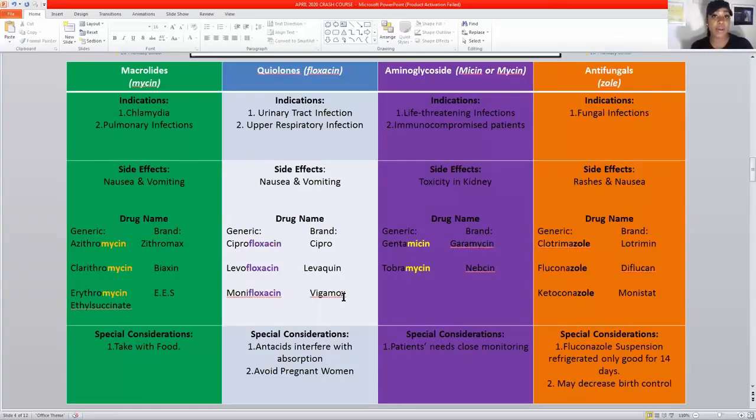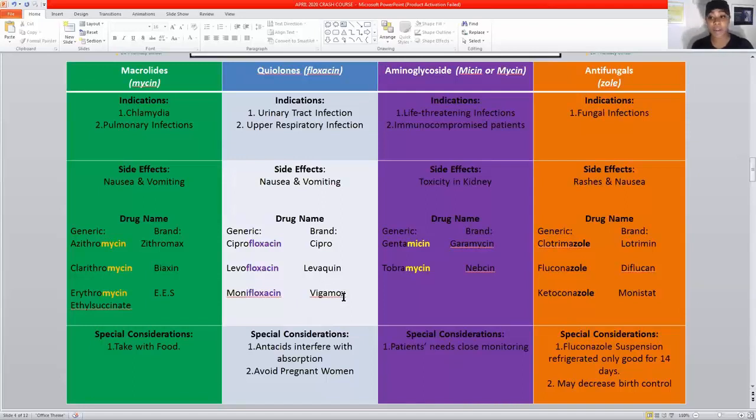And you can drop that comment down in the chat. Those of you who are watching, you can also leave me a comment underneath our YouTube channel with the correct answer. And I'll repeat the question again. What kind of interaction happens when antacids interfere with the way the drug is absorbed? Is it drug to food, drug to lab, or drug to disease interaction?